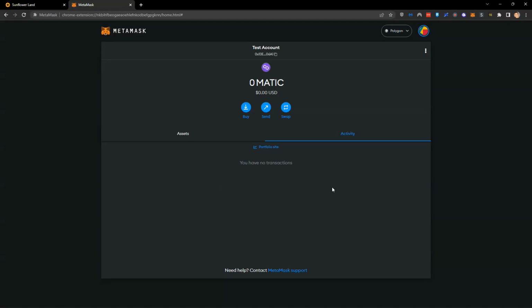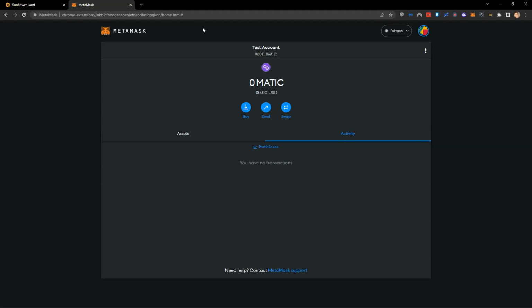To buy that, we can either buy it from MetaMask itself, we can buy it from an on-ramp, which I will discuss in a moment, or we can buy it from a centralized exchange like Binance or KuCoin or Crypto.com. There are many different exchanges out there. If you haven't got an exchange set up, then this might just be the quickest way for you to go. You would click on buy.